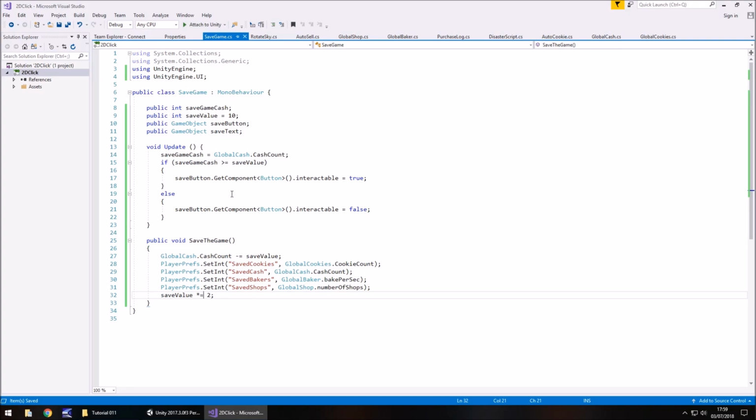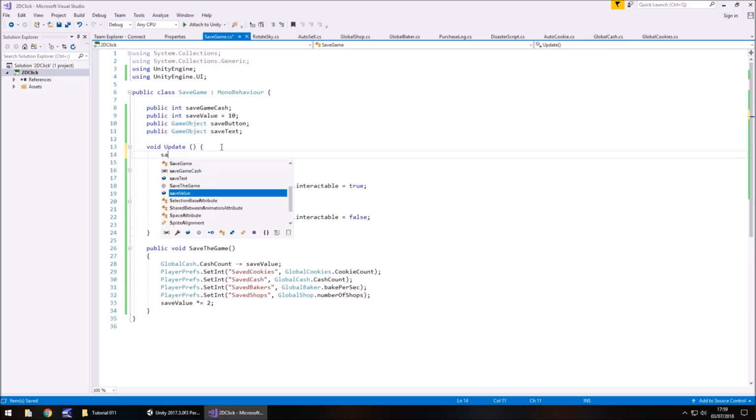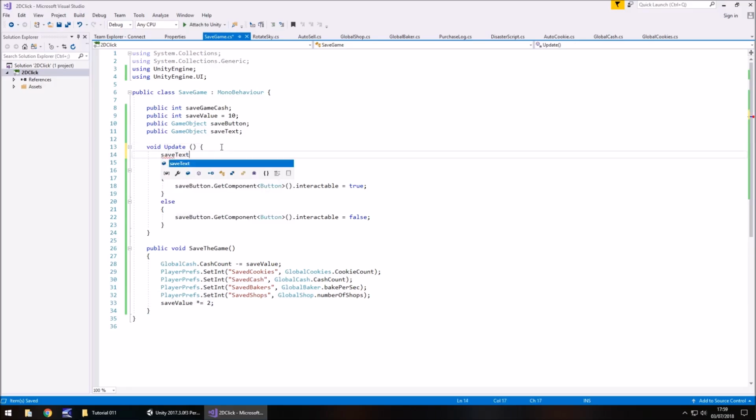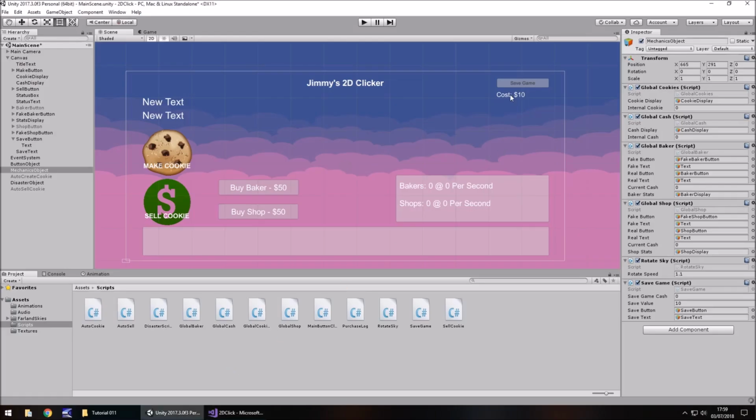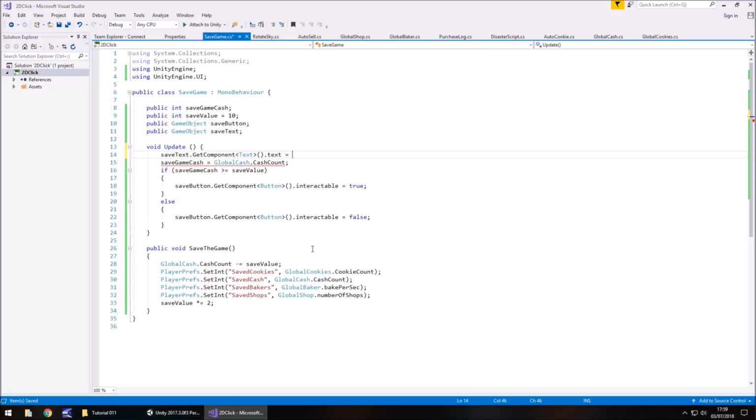So at this point, what we need to do is reference the save text. And what we can do in void Update is, in fact, GetComponent, because I'm getting ahead of myself there. GetComponent<Text>().text is equal to, and as it stands, the cost, dollar value.